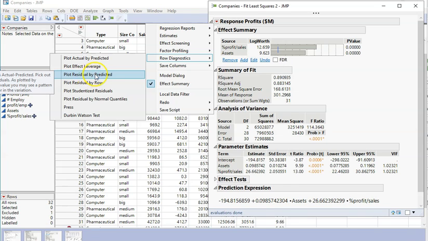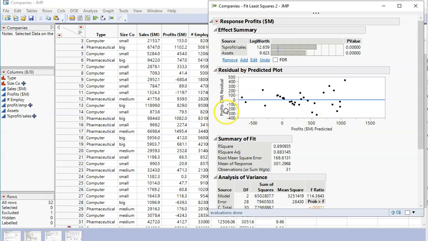For multiple regression, we use by predicted. What do we use this for? Similarity of variances. From left to right, are the variances changing or are they constant? They're changing, right? You can see a triangle or multiple triangles in this plot, and that shows that this is heteroscedastic. There are no similar variances here.